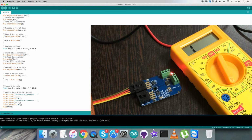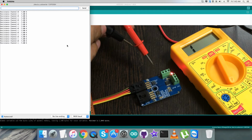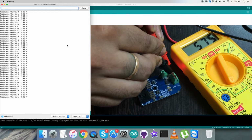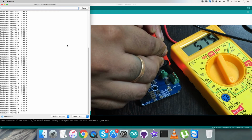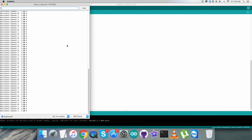Now we have to check for the output on the screen, and as I open the serial monitor, we can see the resistance value for channel 0 and channel 1, and it is 5 kilo ohm. It's the value across the terminals W and A. When I use a digital multimeter and check the terminals W and A for both the channels, the same value is reflected on the screen, which means the sensor is working as we desire. Now let's have a look at the applications and some of the benefits regarding this part.